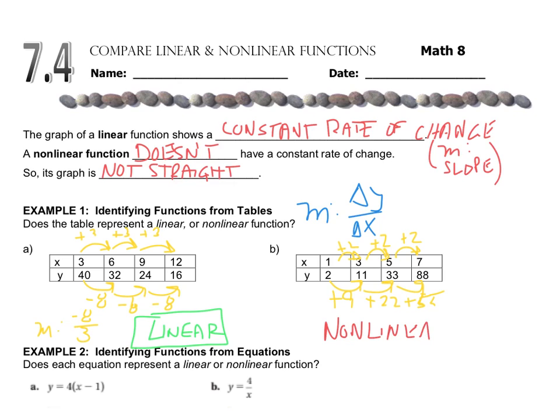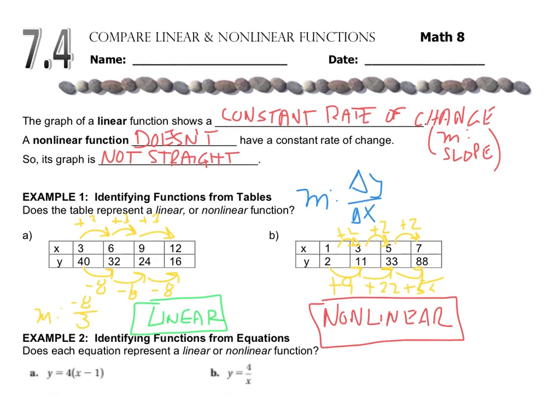But it is important to notice that you can't just look at the y's or just the x's. Because, for example, if it was going up by 9 on the first one and then up by 18 on the second one, and the x's were going up by 2s and then by 4s, it could still be a constant slope. But once one of them is steady and the other one isn't, then it's definitely not linear.